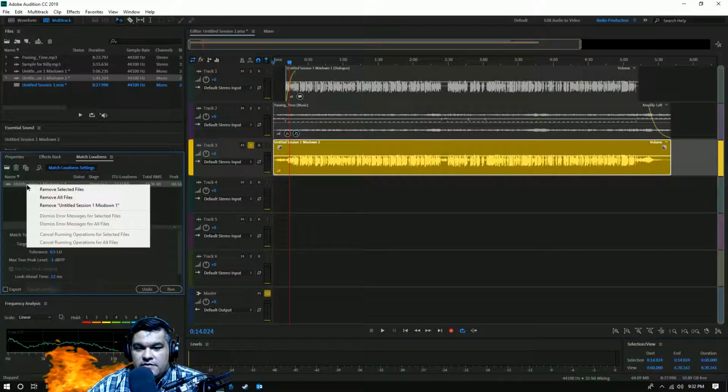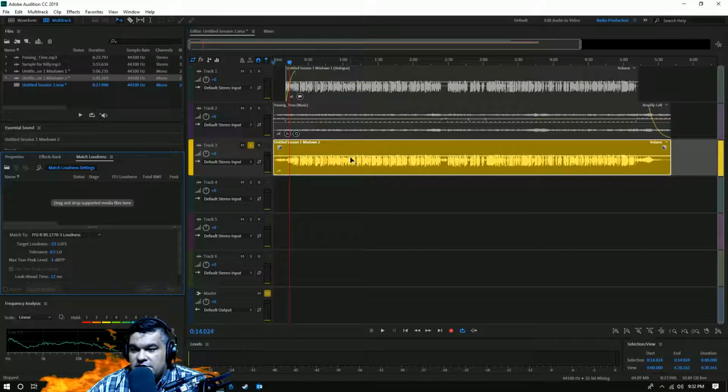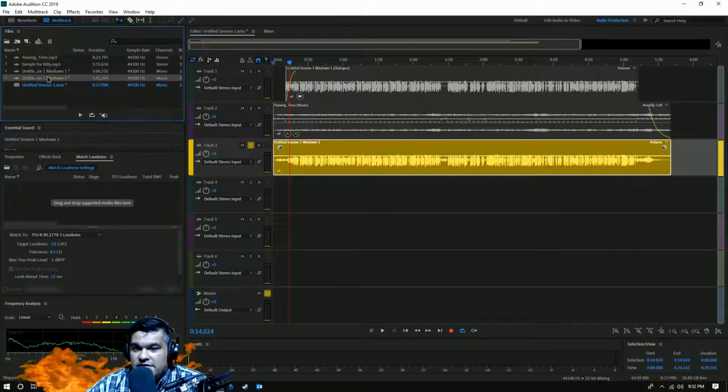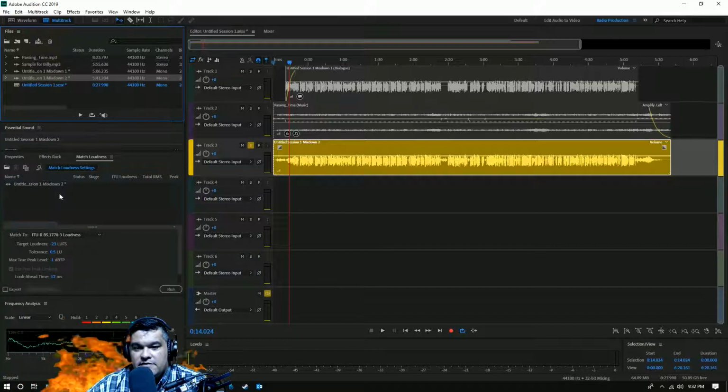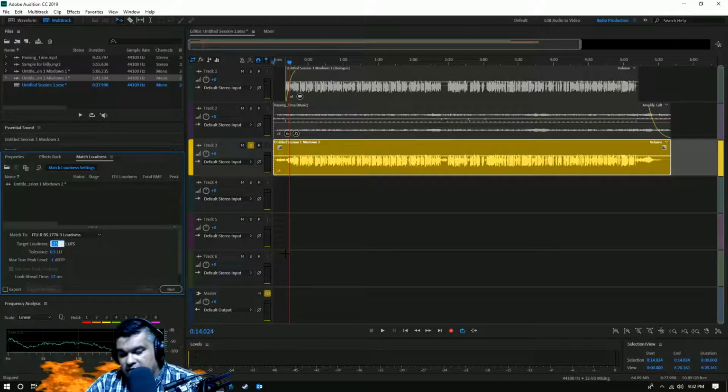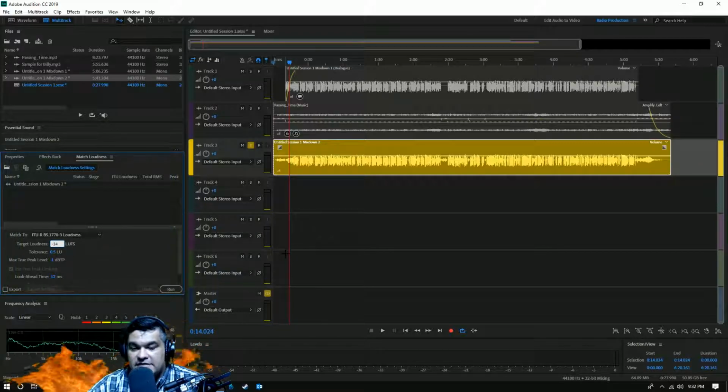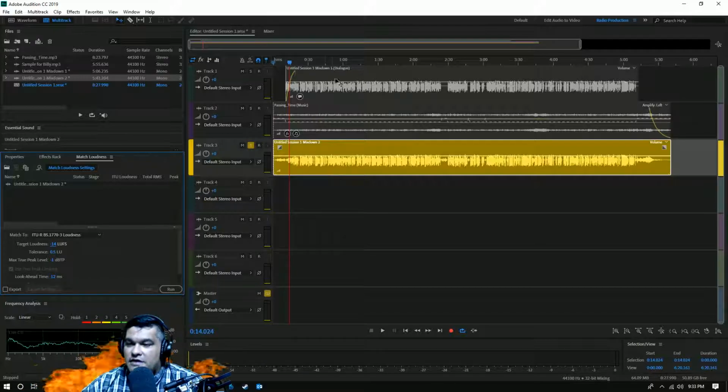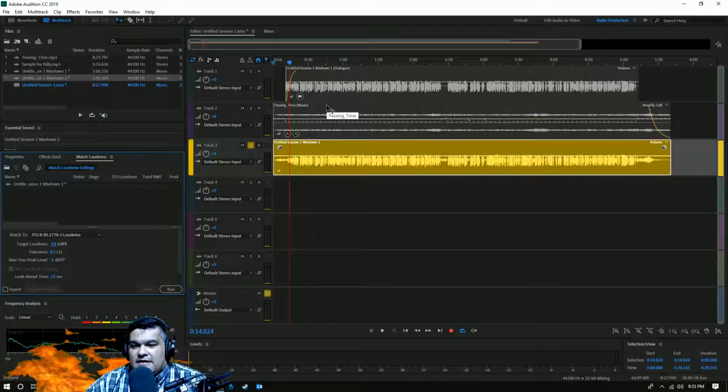That's where this comes into play, this match loudness. So we're going to bring that newly created file down here to match loudness. And where we had -23 LUFS, I use -14 for my final output. You can do that with these separate tracks, but it won't work exactly the same.